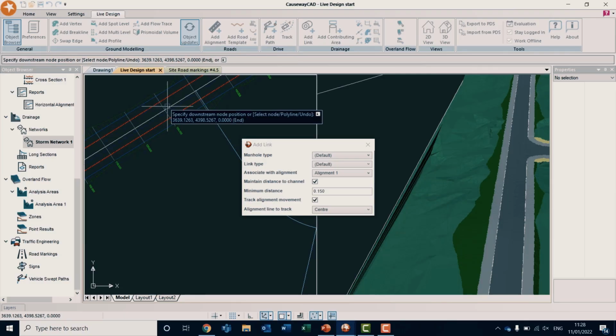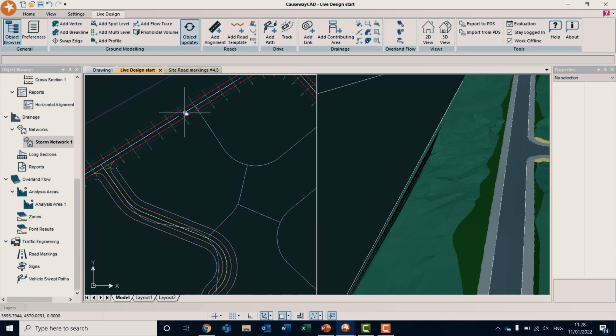So what we can then do is add in a drainage network, and just because of where we are, we could maybe start a little bit closer to an outfall, or we can run our network around there. If you click on there, manhole 1, there we go, and then stick another manhole in. We can keep going, working round the different points. So we've got the manholes now in. So I can view them, I suppose.